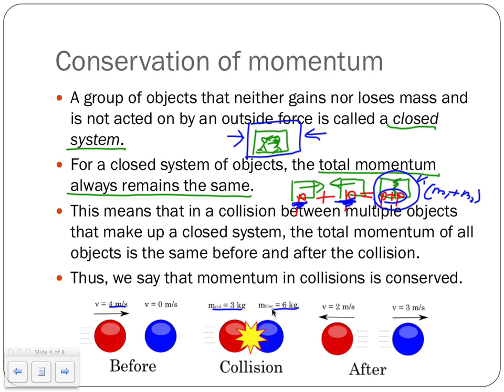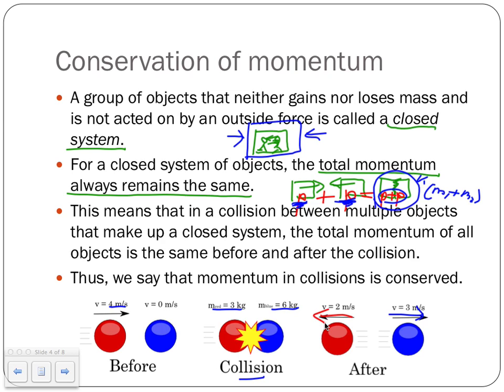What's going to happen is the red ball hits the blue ball, they collide in our middle section here, and then afterwards, what we're told is happening is that the blue ball is heading off at 3 meters per second, whereas the red ball has bounced backwards and is now heading back in the other direction. Let's work this out and show that momentum's conserved, that this is consistent with reality here.